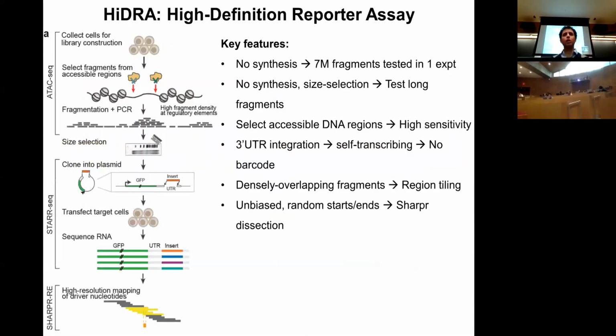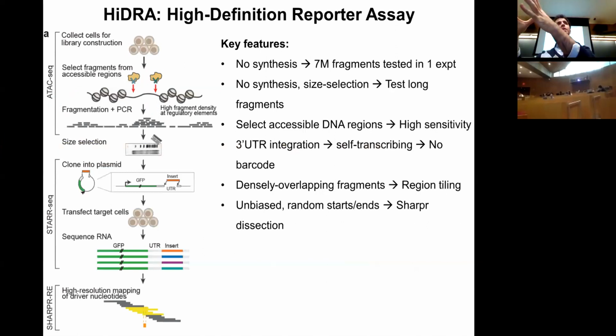Well, instead of first doing a DNA accessibility experiment, such as DNase hypersensitivity or this assay for transposase accessible chromatin, or ATAC-seq, what we basically said is, let's do ATAC-seq, but don't do just seq after ATAC. Simply cut out the accessible regions from the DNA and then create a library from the accessible regions directly.